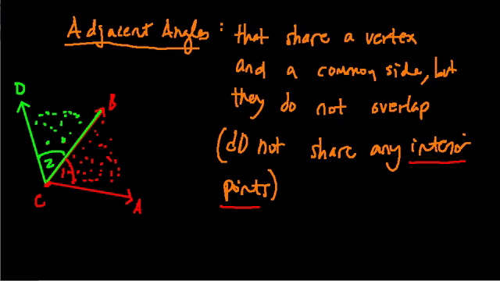And we can keep going. We can have many. We can have as many of these as we want. I could draw another one right here. Now we've got another angle. This is point E. So they all share this vertex here, and they do not overlap with each other.